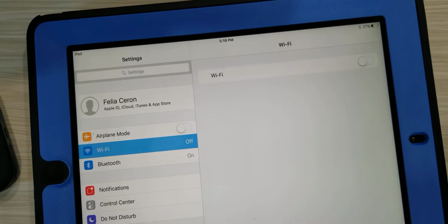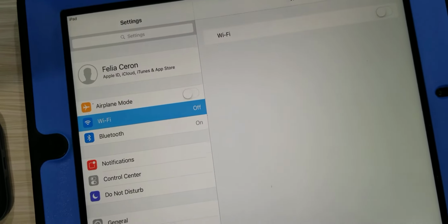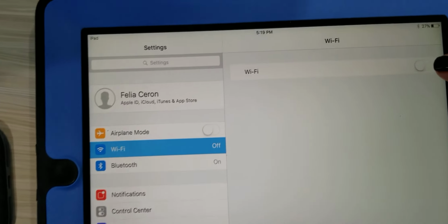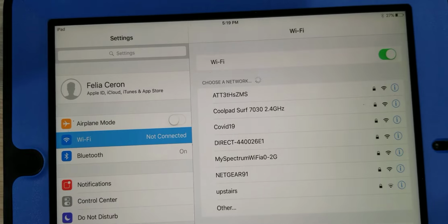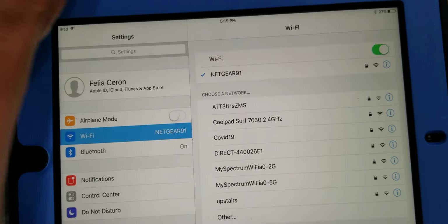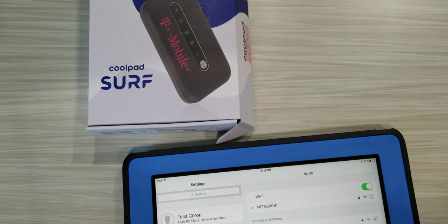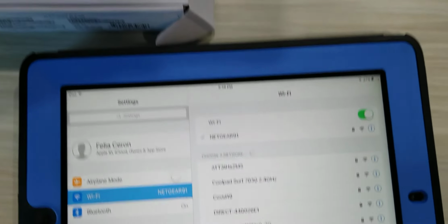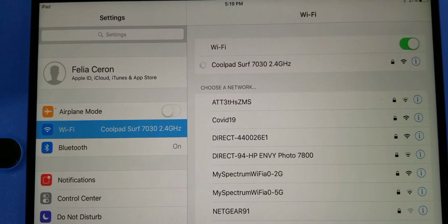And here on the right-hand side, if you notice, Wi-Fi is off. So that means I need to turn it back on. So I press on it and now it's green. And now it's looking for networks to join. So I'm going to be looking for the Coolpad Surf. And if you notice, that's my second choice here. So I'm going to select that.